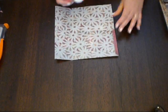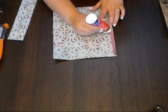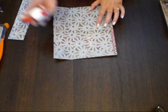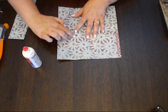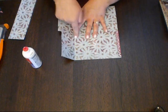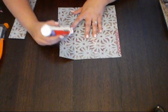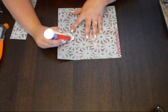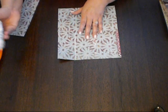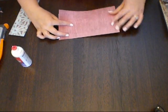So I'm going to take my Scotch quick dry adhesive and start gluing my page together. So we're just going to glue right along that flap. And then also, right on this side of the 2.5 inch score line, see right along here, I'm going to do a small little line of glue right there to close off our page on that side as well. And I'll show you how that works when I close it up. So just a little line of glue right there, and now we're just going to fold it up exactly like this.